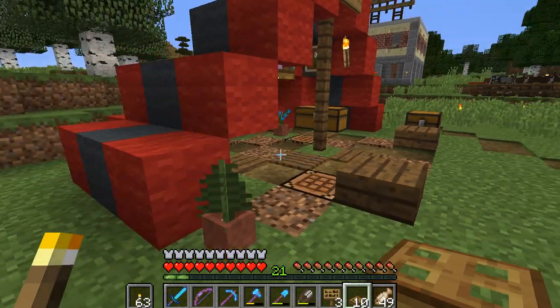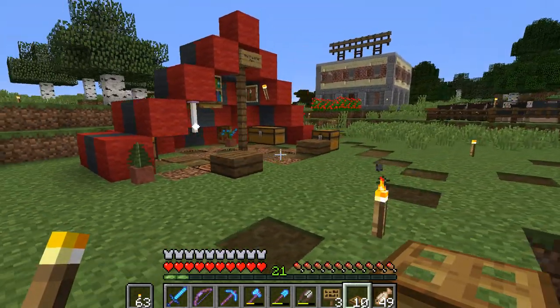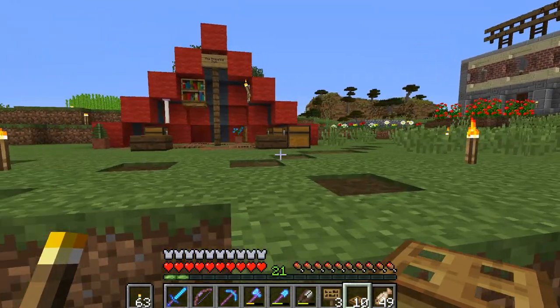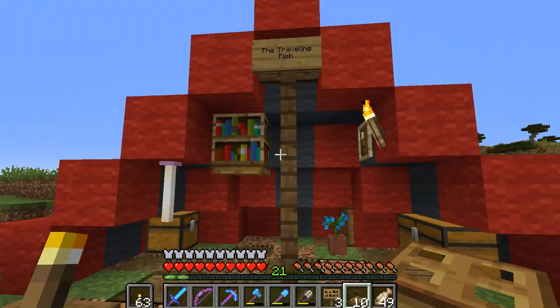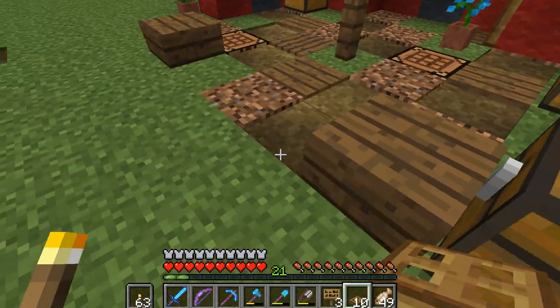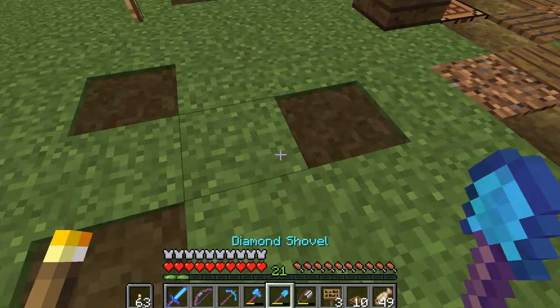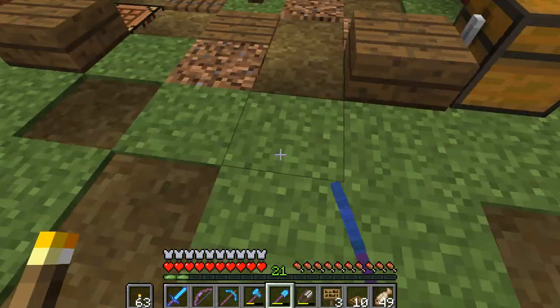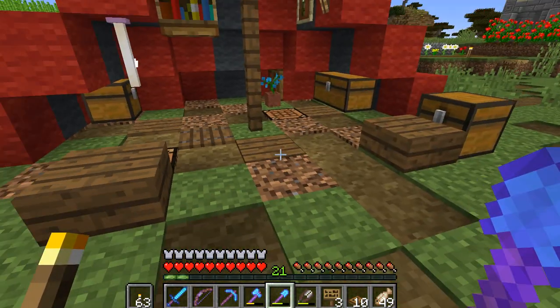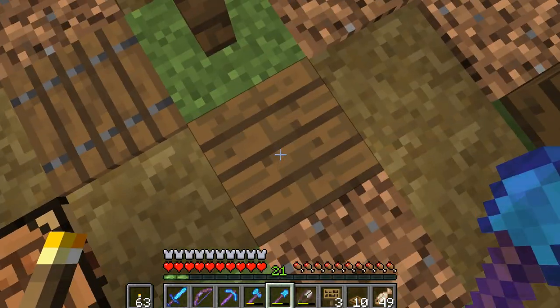Alright. I think we are making some progress here. I want to know what you guys think. Is this looking good? I've given it a name. It's the traveling fish. And I'm going to make a couple of books, actually, I think, and they will explain what this shop is for. I will be putting the chest with them, and I think the chest might replace this wooden block here.